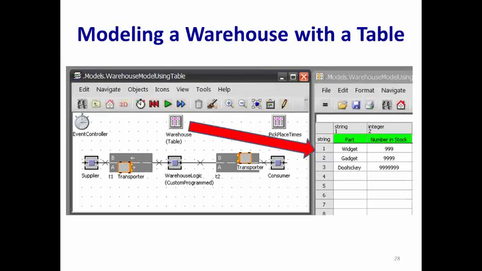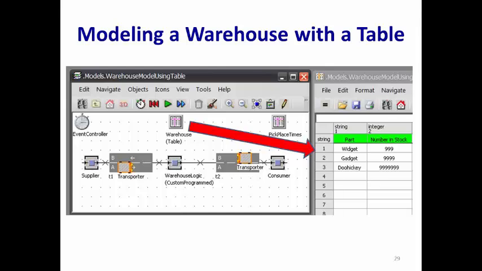Since computers were slow, a trick was often used to speed things up even more. Instead of explicitly placing moving units or parts in a storage object like a buffer, parts would be deleted and a number in stock entry was incremented in a table, a spreadsheet object. Conversely, when parts were picked up, the number in stock entry was decremented in a table and parts would be recreated. This has the advantage of being extremely fast, but has the disadvantages mentioned before. However, if this is close enough accuracy, it's quick to model and avoids potential number of parts limitations.